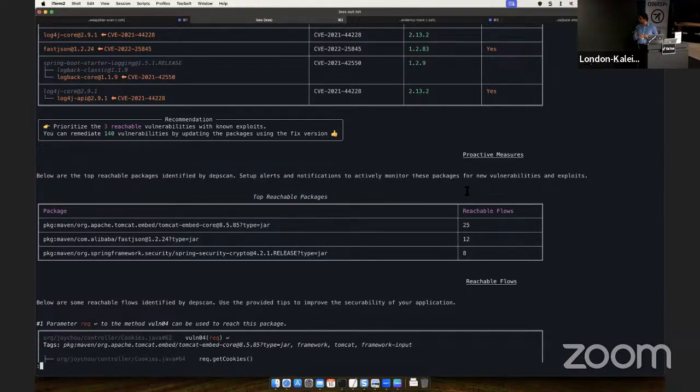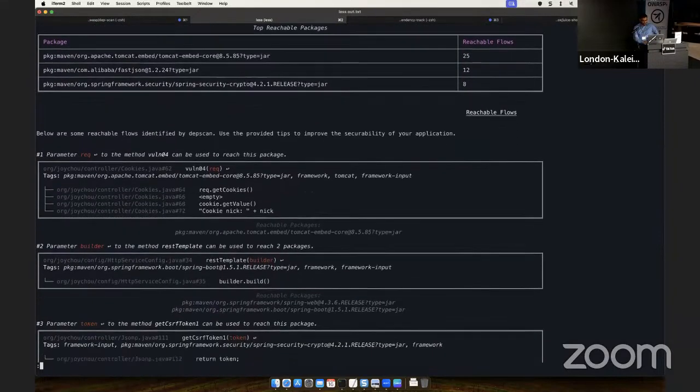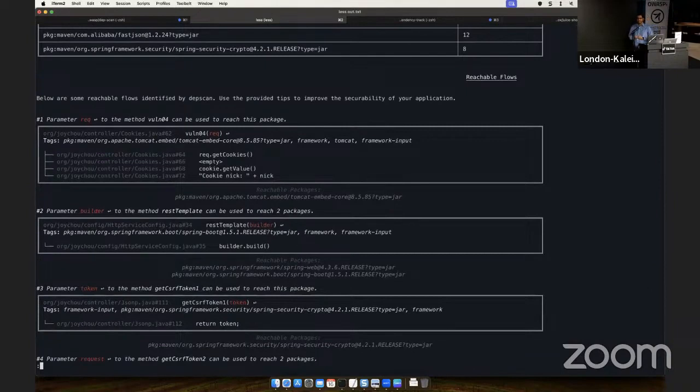Proactiveness versus prioritization. Like I said, we want to make the whole thing secure, not have monthly subscription and so on. And Depscan is trying to prove the reachable flows. Okay, this is again very important, right? You can technically build a SaaS tool or any analysis tool by just grepping for keywords. I think there is a very popular company that is actually doing that. And then you ask that tool, okay, prove it to me, explain to me why you think this is a vulnerability. I don't know, I just found these keywords, right? Whereas Depscan is an advanced tool that can explain itself.